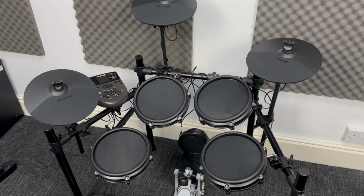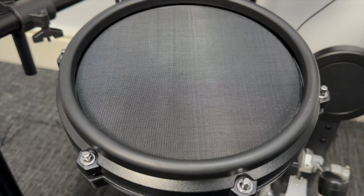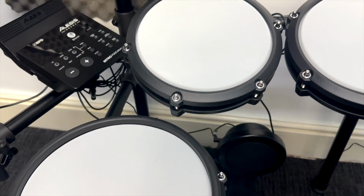The Nitro Mesh has all 8-inch drum pads, while the Nitro MAX has a 10-inch snare and 8-inch tom pads. The Nitro Mesh has a large rim on every pad, while the Nitro MAX only has a rim on the snare pad. They've removed the rims from the toms. It makes the MAX look far more inviting to play, as it's less cumbersome, trying to avoid the edges of a drum pad. Both kits have the same 10-inch cymbal pads though.